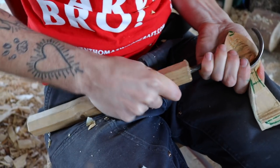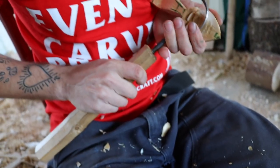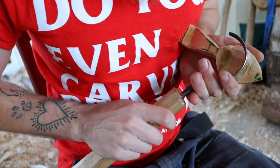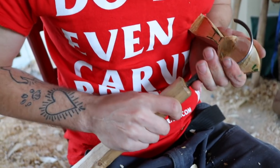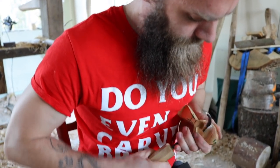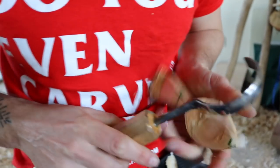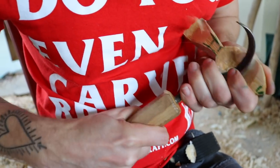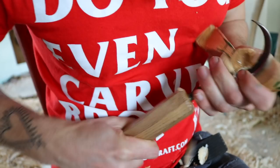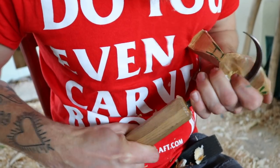So we did speak in detail about this particular tool in the previous video, so do go and reference that. But just for referencing it again, this is by Nick Westman, isn't it, this particular tool? That's right, yeah. I think it's a 65mm Tucker cam. And obviously, needless to say, people use whatever spoon knife they have. Yeah, that's right. You don't need to have one of these to make one of these spoons. In fact, when I get further along, I will probably end up using a different spoon knife to do some of this.